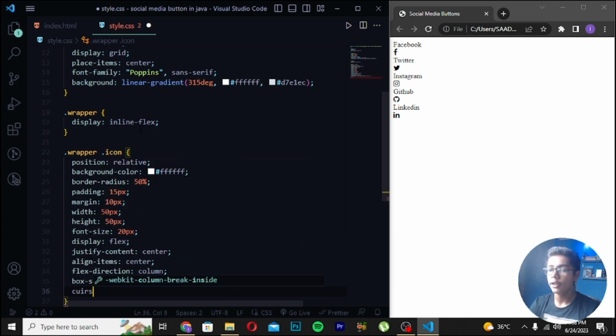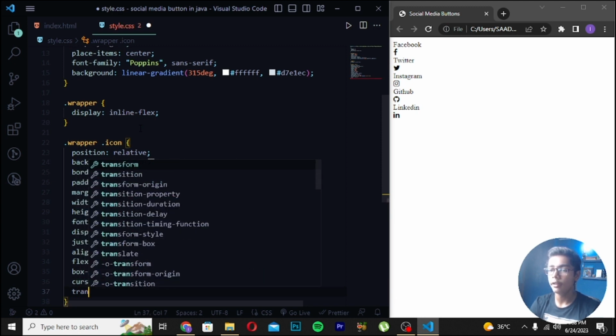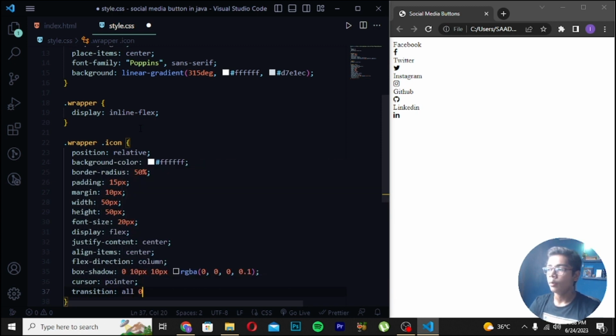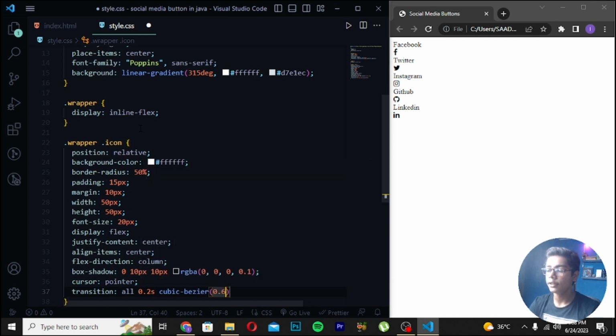Then here you have to write cursor which should be like pointer. So I will be now writing this right here transition all 0.2s cubic-bezier 0.68 and right here minus 0.55. So here I will be writing then comma 0.265 comma 1.55.